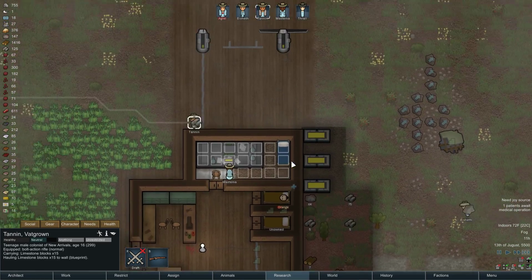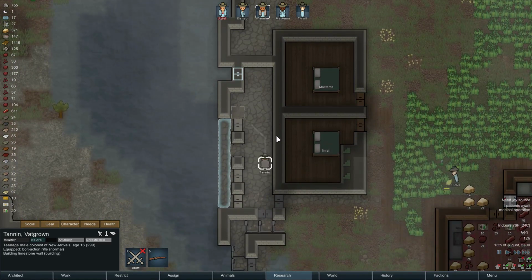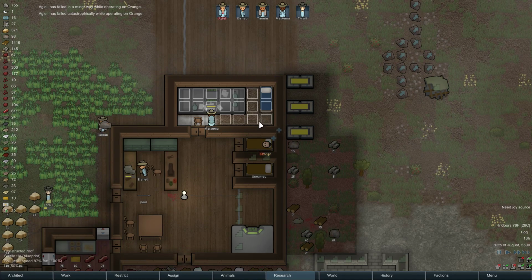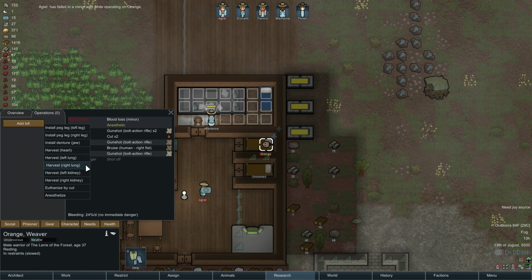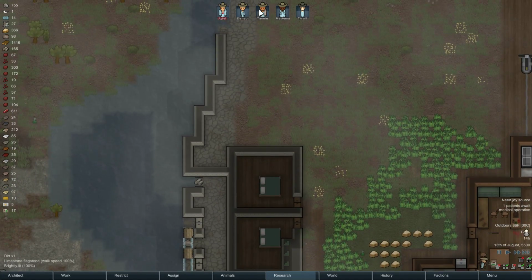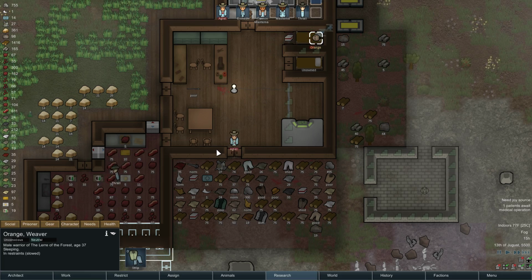That eye injury really makes him fail way more often than I'd like. It's kind of an absurd amount that he fails. Oh, failed catastrophically? It's fine. Just don't waste all our meds. It's probably due to the fact that there's not a lot of light there. Could be wrong about that, but operating in a dark, cramped space can't be that easy.